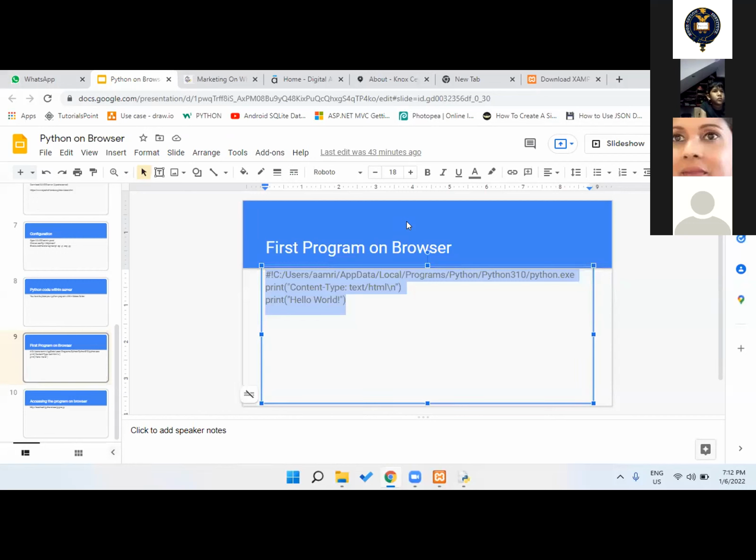Okay, now I have sent the code. I have WhatsApped it, so you will be receiving it. Just check your WhatsApp, and if possible, just copy and paste it. But for you, it won't run because this username should be different for you. This one is actually my one, so your one will be different from this. So you have to find it. I just want you to share your screen so then I can find it for you.